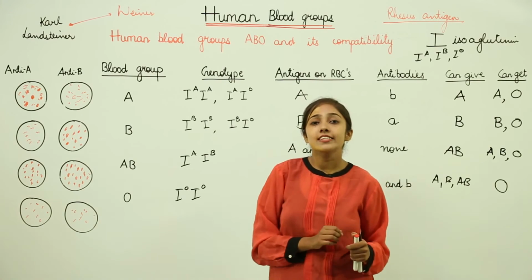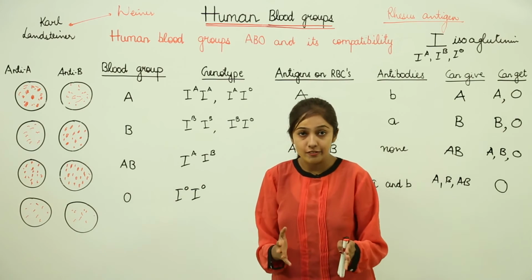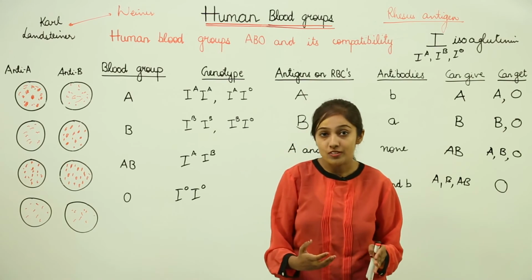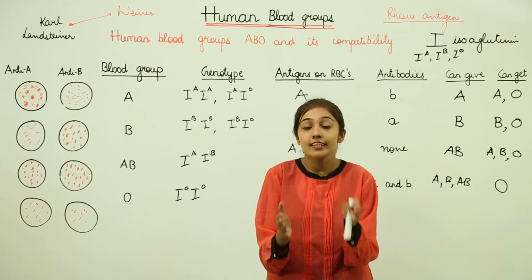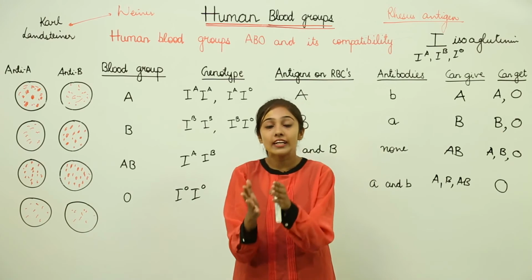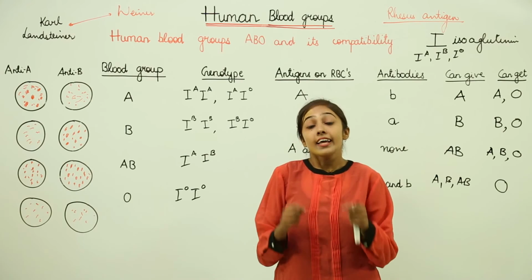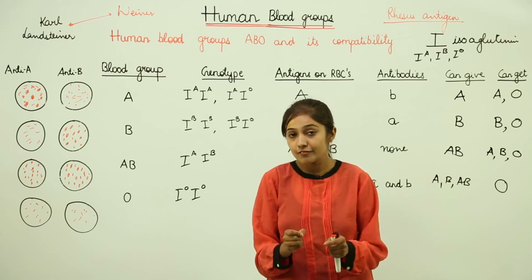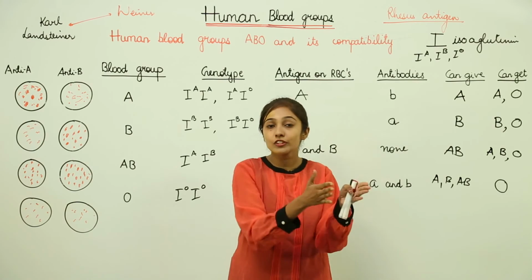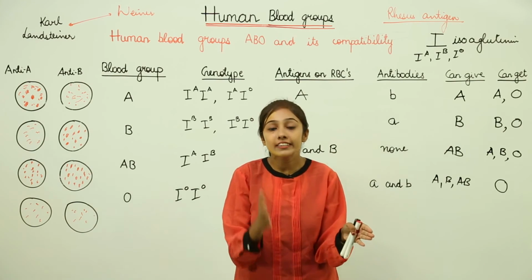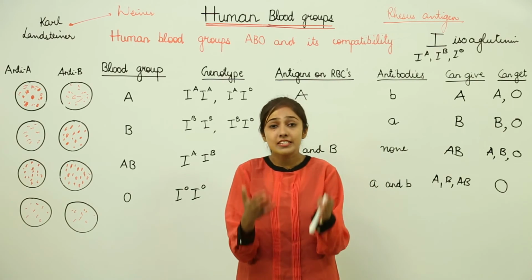The same is the case in pregnancy. What happens in that case? If the mother is Rh negative and the child is Rh positive, for the first time, if the blood of the mother and the child come in contact, there will be development of antibodies in the mother's blood. If the second time the mother conceives and the blood again comes in contact, since the antibodies were developed the first time, it is going to affect the child, and the child will suffer from severe anemia, and the disease can be fatal also.